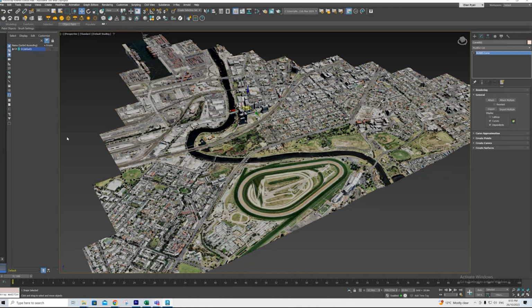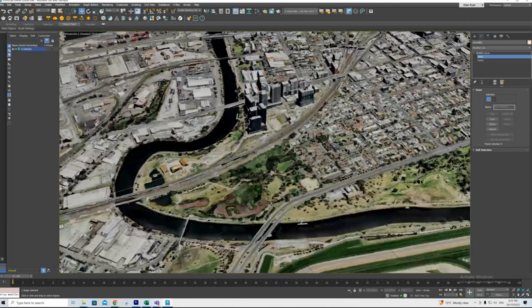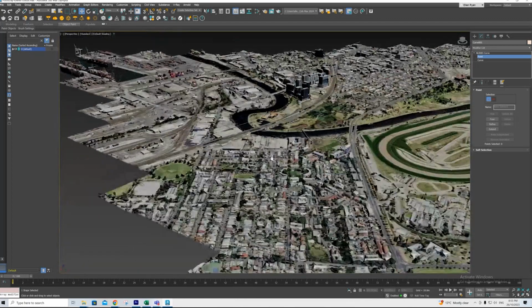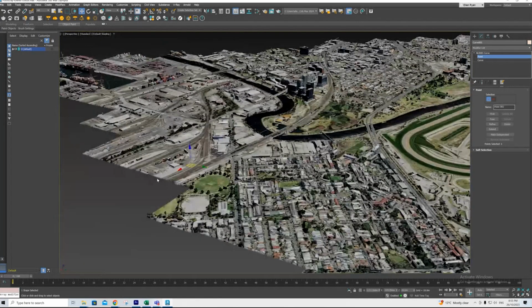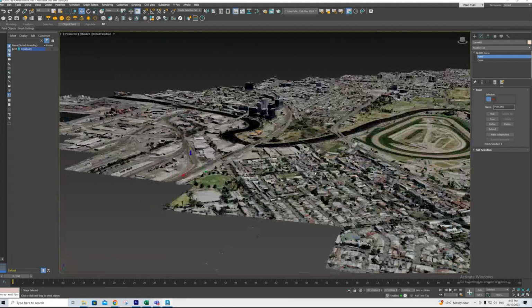So say I didn't want my camera path to be completely straight. In the modifier list, I'm going to drop down my NURBS curve and select points. They're a bit hard to see, but they are there. You can see a green dot here and another one here. I can move particular points up and down. So now you see that my curve is not straight.